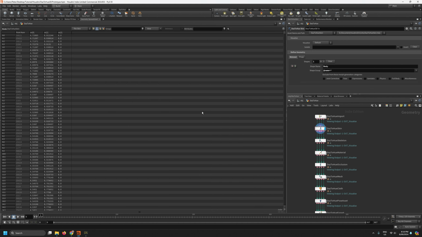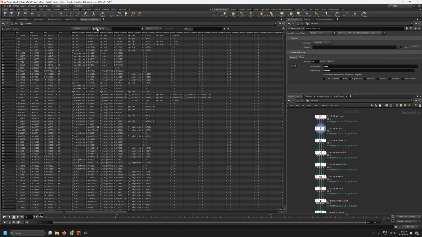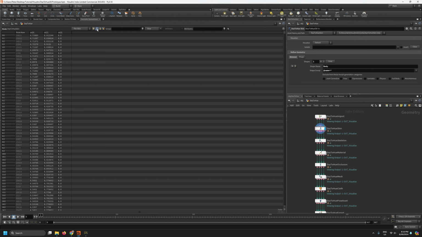We have vertices, which, to be honest, I'm not entirely sure of the distinction between points and vertices. Most DCCs like Max and Maya, I suspect, kind of obscure the point view of things, unless you're dealing with things like particle systems, obviously. But from a geometry point of view, you tend to be working from vertices up, but they are distinct in Houdini. And like I say, there is a document that talks about the difference, but I can't remember it, and it's not important for what we're doing, really.